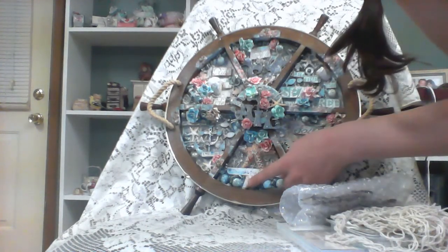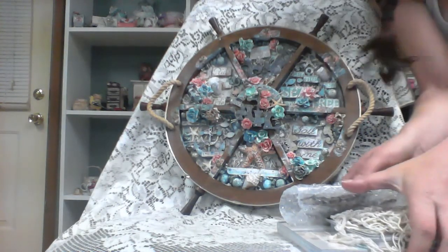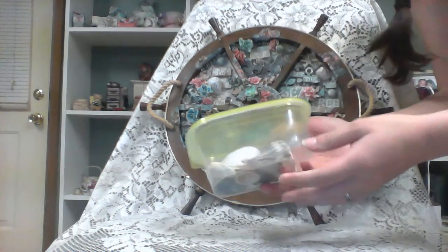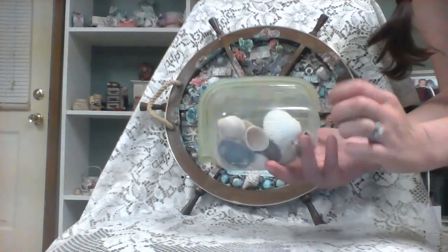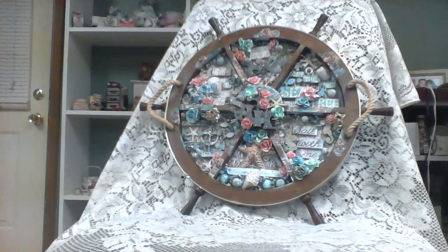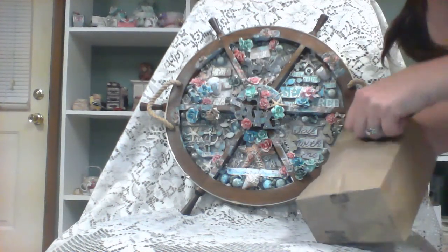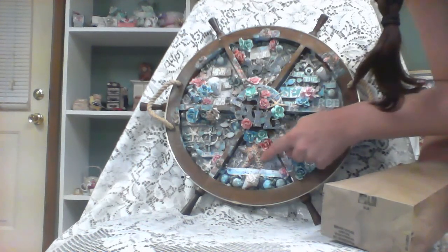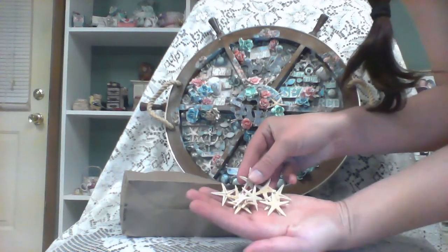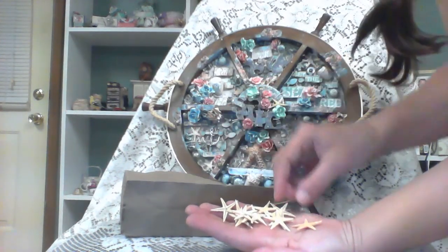I used seashells that I have actually just collected from previous vacations and stuff like that. I just have a little Tupperware full of little seashells that I used. I also used some real starfish. Like this right here is a real dry starfish. And I used a lot of these little mini ones, like right here, they're just scattered about right there. You guys can see.